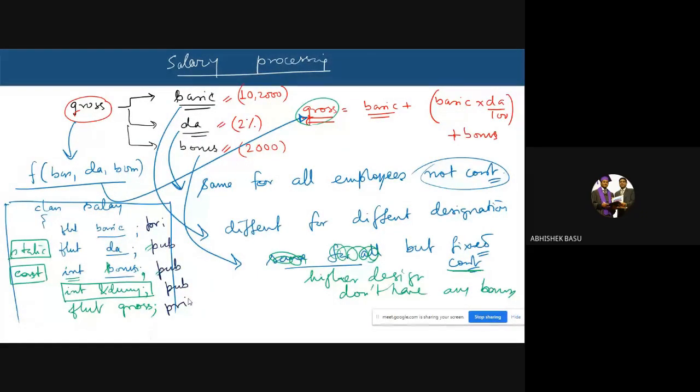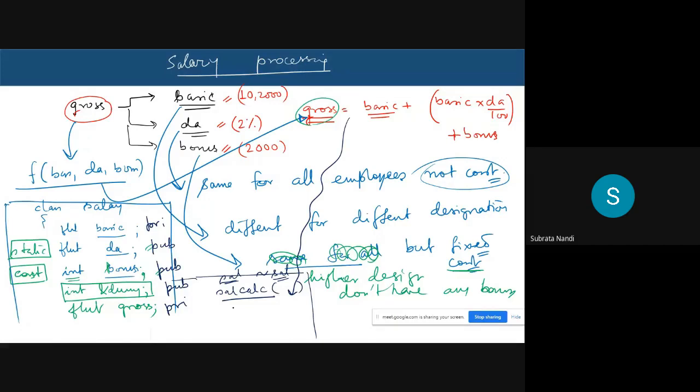Yes, sir. So next comes the interface. Interface means what are the methods that we should have. So what can be the methods, do you think? One is the constructor and the destructor. Destructor is trivial here, but the constructor will be initializing the basic value and the DA. Or rather, the DA is static, so you have to initialize it prior to creation of the objects. So we can set the bonus and basic in the constructor, and then there can be a salary calculate, which actually uses this formula to calculate the salary.